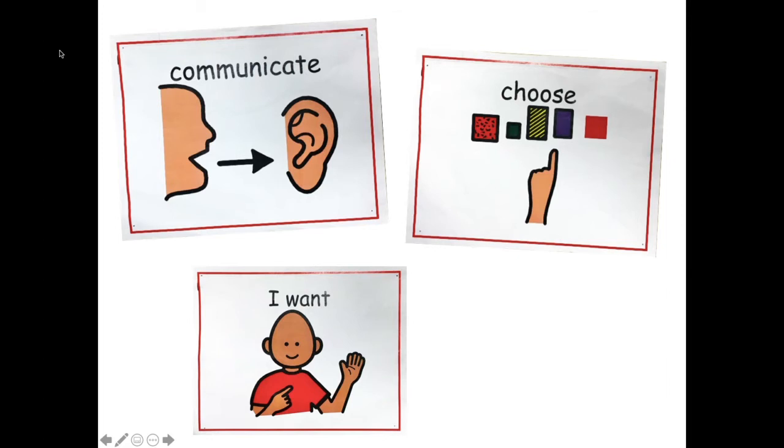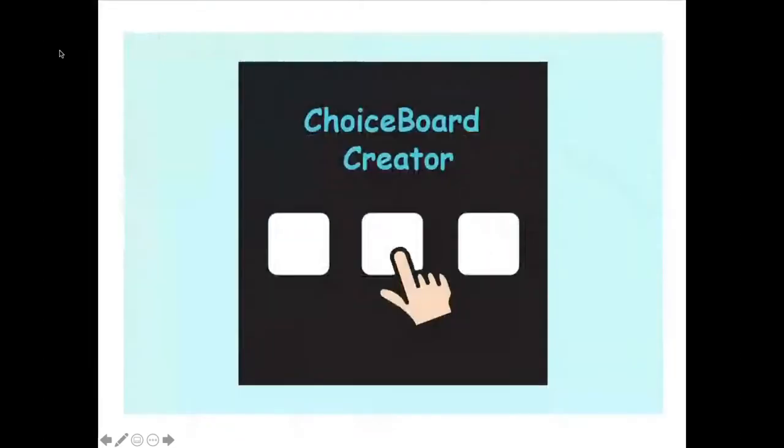One of the apps specific to the ASN pilot is Choice Board Creator, so that's what I'm going to talk to you a little bit about today. I'm just going to briefly outline what the app can be used for. Obviously I'm talking about it in a specific setting, but you, I'm sure, will have ideas about how you can adapt it for individual children or adults that you're working with, or children who don't have such complex needs, but maybe still need some support with communication.